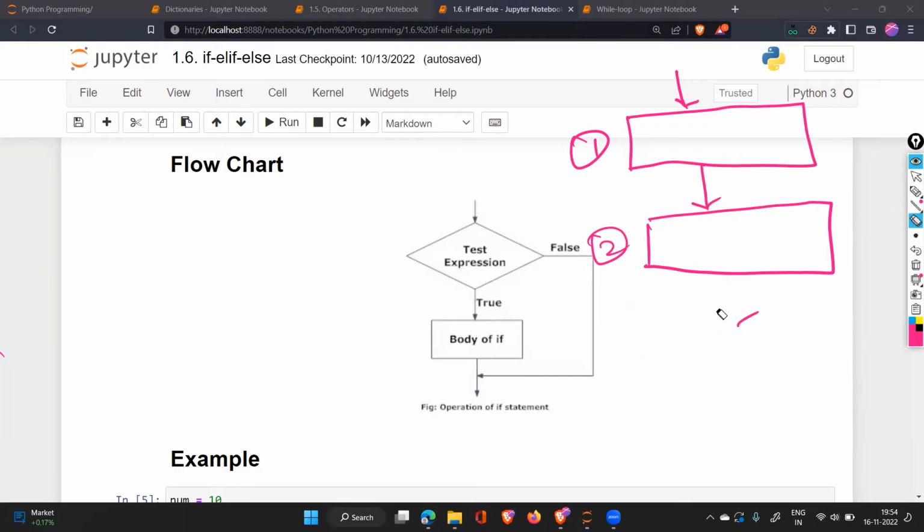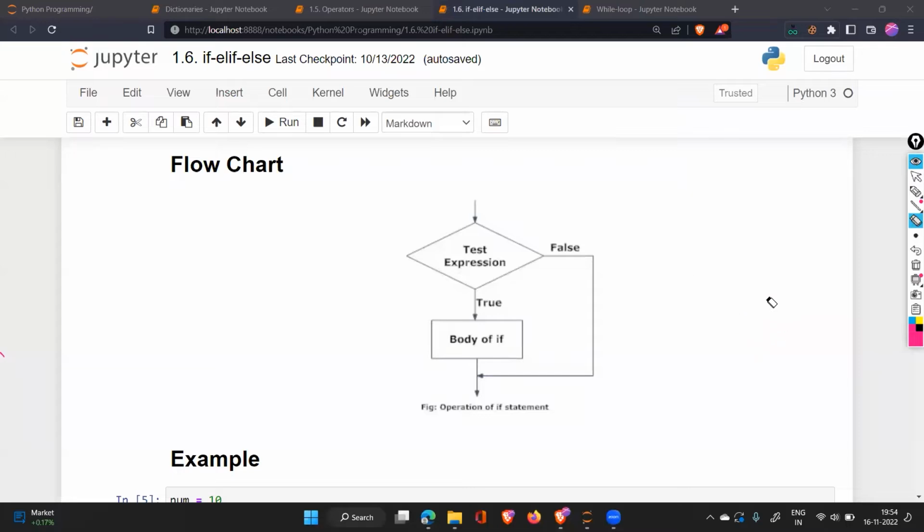Now, how is it going to look like? Instead of running everything sequentially, we'll have a flow chart like this. It is represented like this, the if conditions. What happens in here? So here, our program starts. It goes to the first line and does something. But then in the middle of the program somewhere, there is an if condition written. Inside the if condition, we have a test expression which is mentioned inside this diamond box.